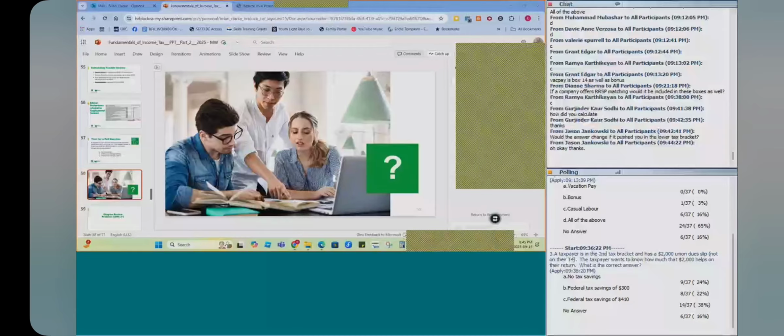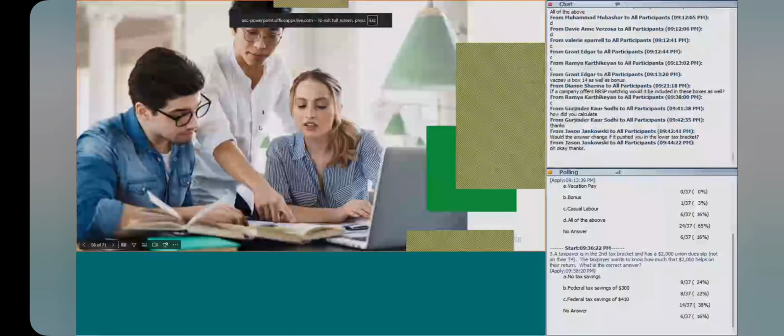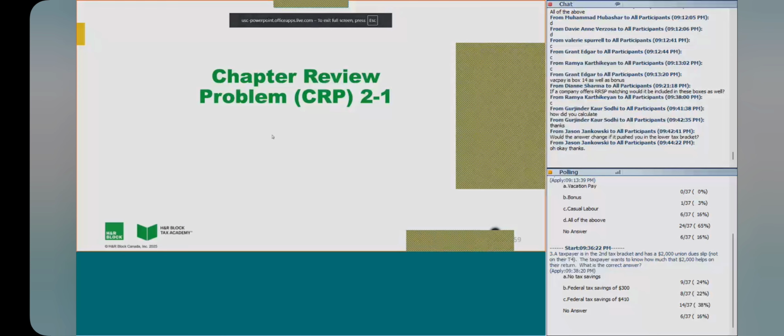Okay, so I don't want to keep you past 9, but we are going to at least start to have a look at the chapter review problems, and then I may briefly go over them in our next session. These chapter review problems are not too tricky, but at this stage of the game, we want to introduce what they are and how they work.